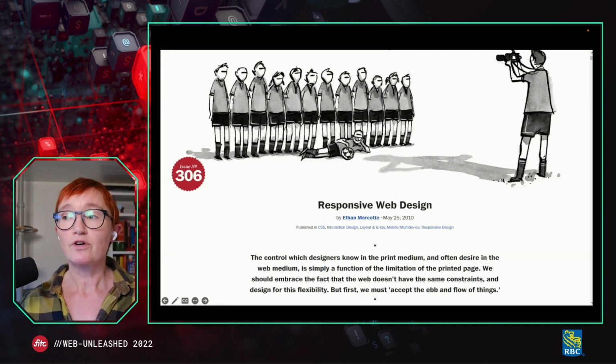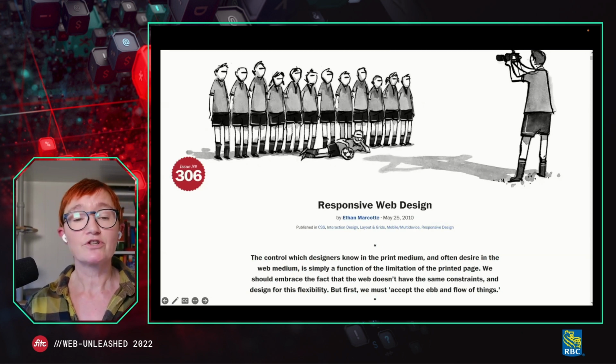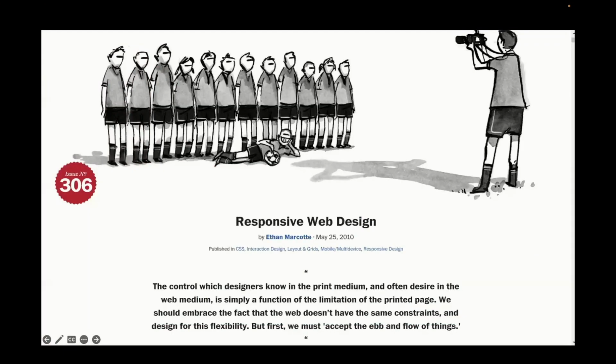And the brilliance of what Ethan Marcotte did with this idea shouldn't be underestimated, because none of this was new. Other people had been talking about the component parts of responsive design for some time, but it took someone to take those things and create a bigger picture out of it, give it a name, and change the way we did web design, right up to today. Now, as we're going to see, these concepts have become part of the underlying technologies. CSS has evolved to support the responsive web, and because of that, we need to think about how we design responsively and revisit those techniques. We need to evolve what it is to do responsive design.